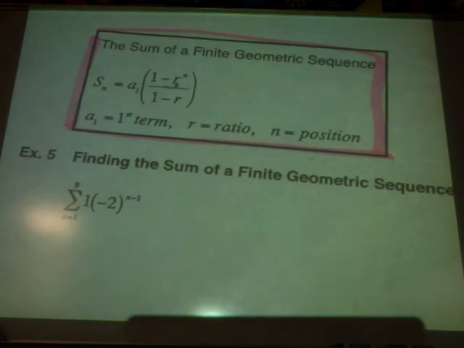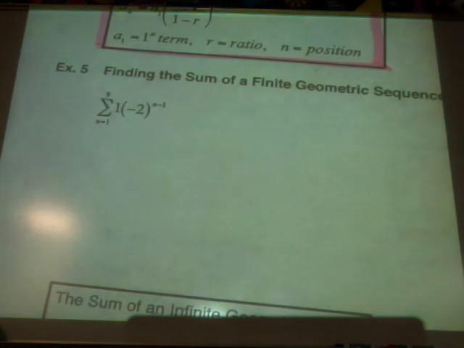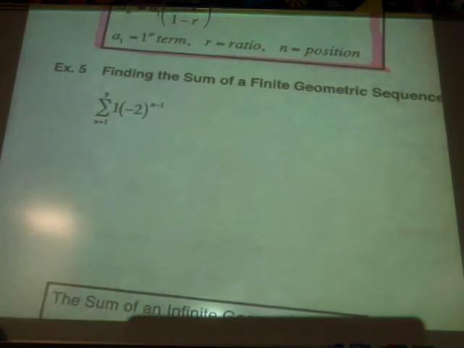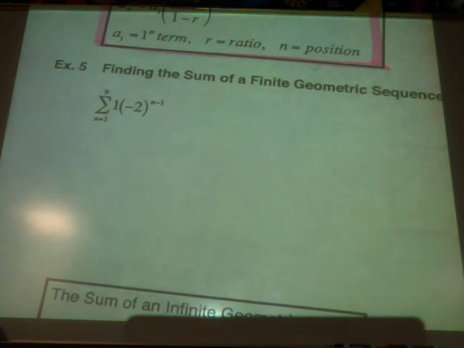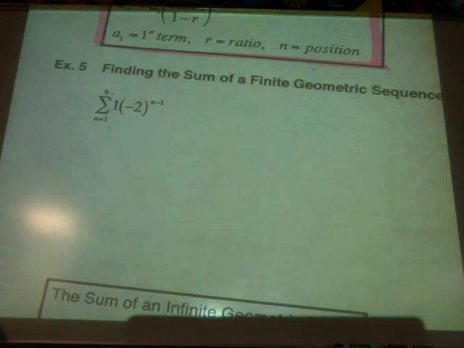So let's see how that works. If I'm finding the sum of a finite geometric series, I guess technically I could find all 9 of these terms, because who asked me that yesterday? Was that you? Couldn't I just find the terms and add them up? If there were 4 terms, honestly, I probably would find the 4 terms and add them up. But 9 is almost as much work as running it through the formula. If this went from 1 to 50, are you going to want to find 50 terms and add them together? And you could, and some of you would. I've seen you do that on tests. But it's not the way you're supposed to, right?